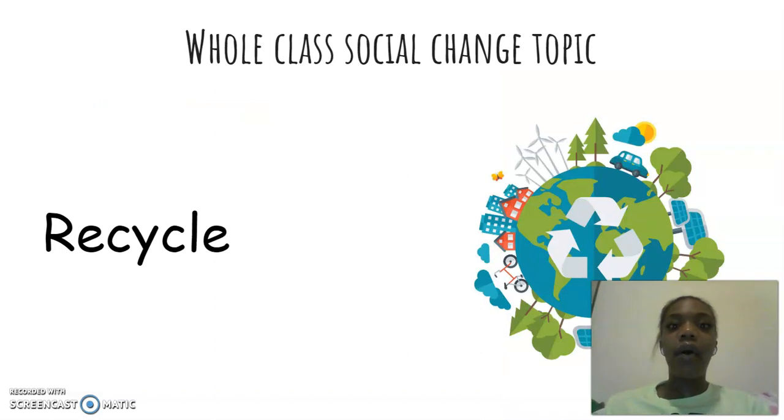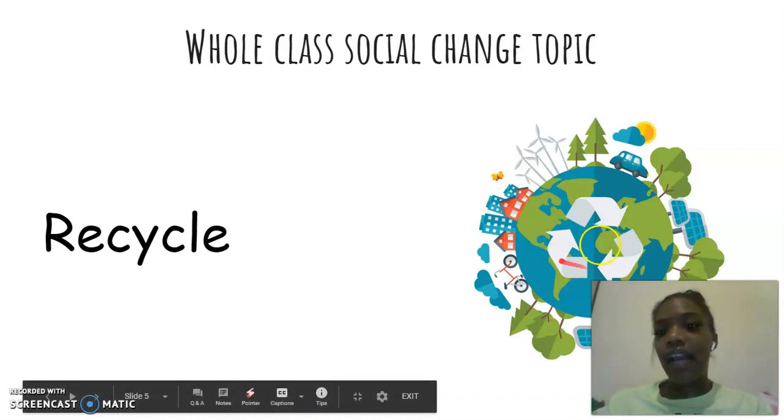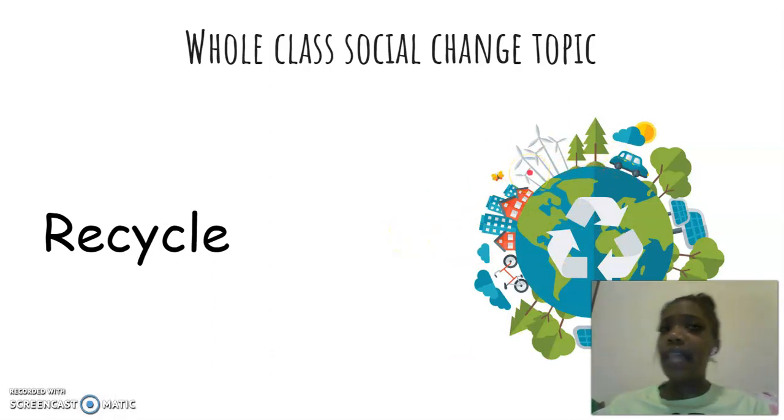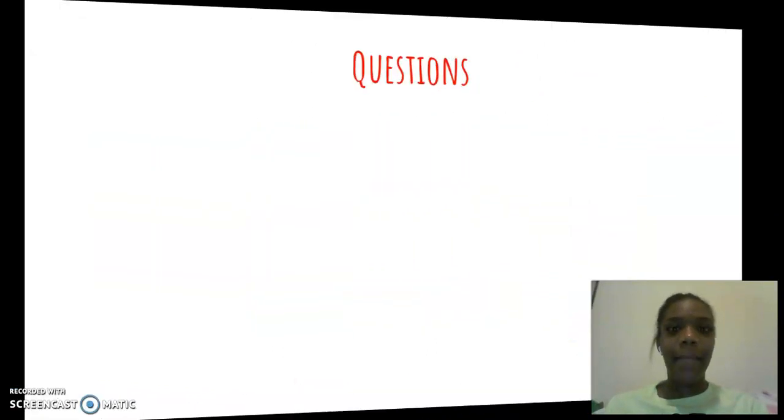Okay. Here is our whole class social change topic. I chose this topic because it's very important to not just myself, but to the community, the whole wide world. That's why you see here I have a picture of the recycling sign. And I think it's important for us to recycle because we want to recycle to keep the environment healthy and safe, right? For everyone to live in. So here it says recycle. Okay, that's going to be our topic. Everyone who is going to be doing writing for day 26, you are going to write about recycling. Aren't you excited? I am, because I know I'm going to get a lot of writing pieces from you all.